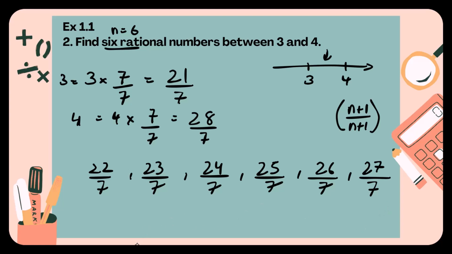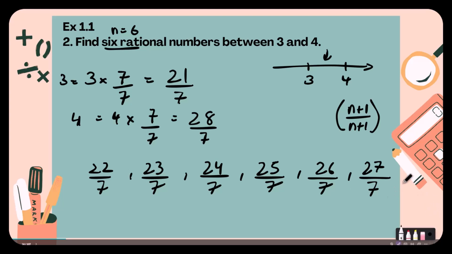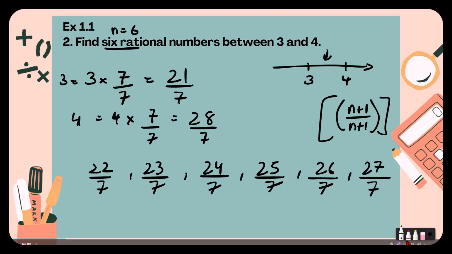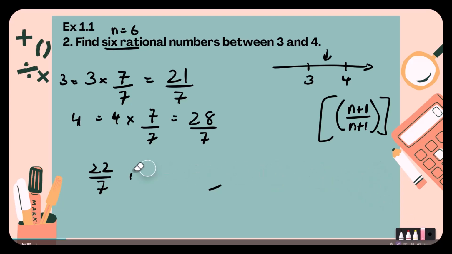Now what is an easier method? There is also another method. What is this method called? Multiplying with n plus 1. What is n? n is the number of numbers we need, right? So n plus 1 with numerator and denominator, okay? So you'll get the exact. Or what can you do? The other option you have is, I'll give you an easy idea. Let's remove this. What is the other way you can do this?